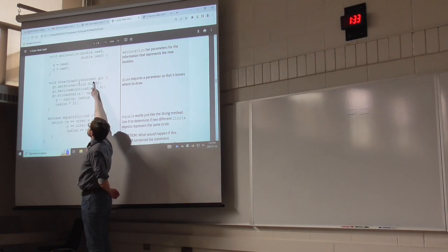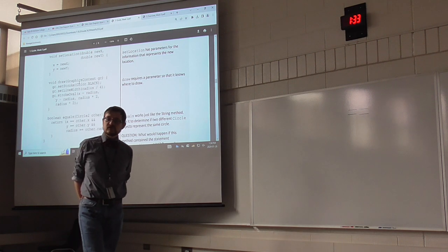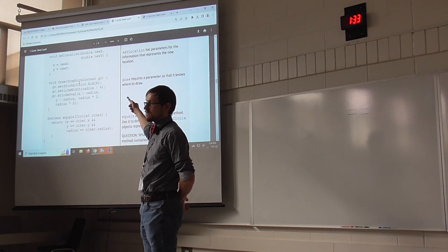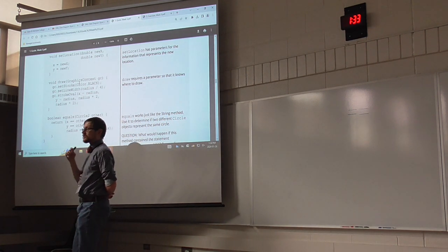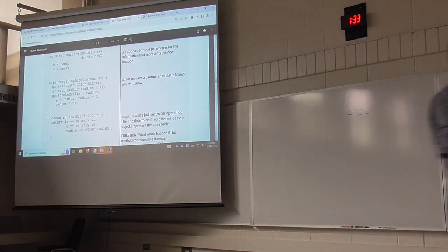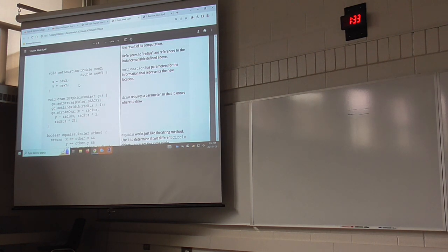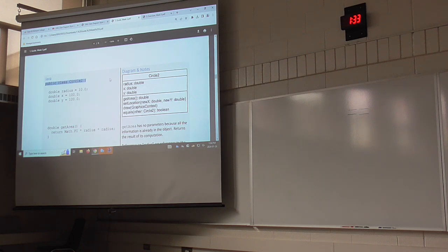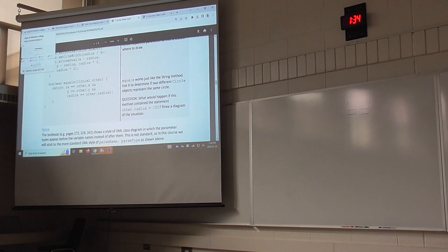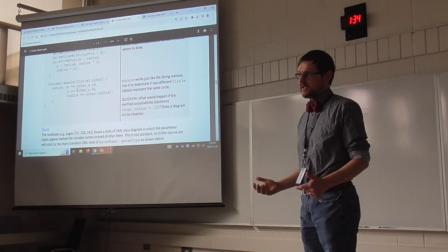In the same way that we grab a reference to a graphics context by typing the argument as graphics context, we receive a reference to another circle2 class. This is circle2, right? If you notice at the top of this, this was defined as public class circle2 so as to not overlap with the circle1 definition earlier. So circle2 here is a reference to a different circle object, right?